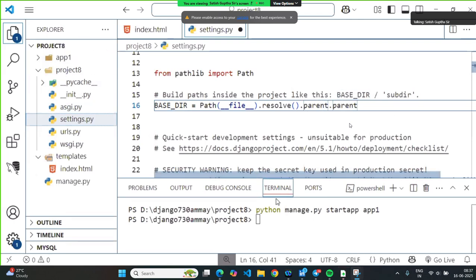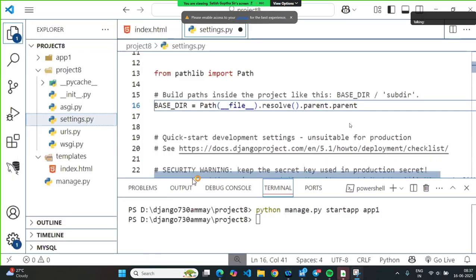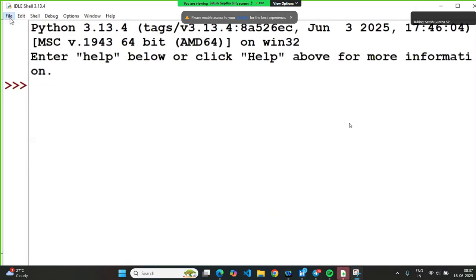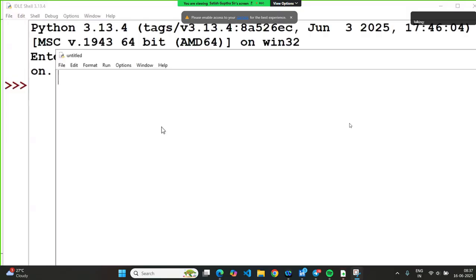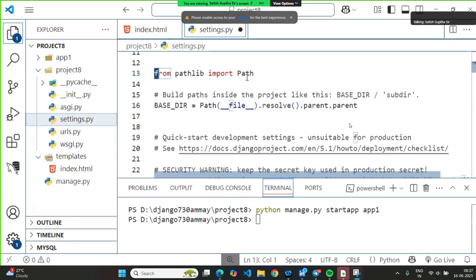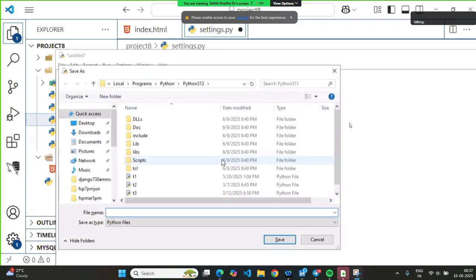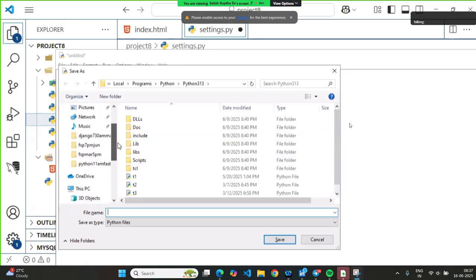Let me show you in a Python program. Just see here. I'm writing a Python program. See here, what library should I import? Pathlib. So this Path data type is in pathlib. Okay, pathlib is imported. Then next I'm saving this in one folder. I just save this in one folder. What is that folder? Some Python 11am or Python.